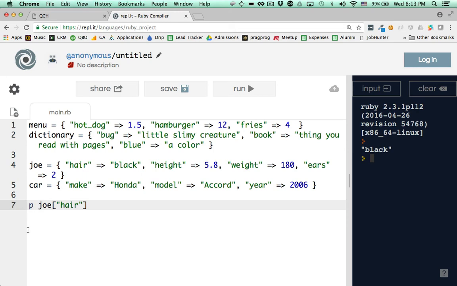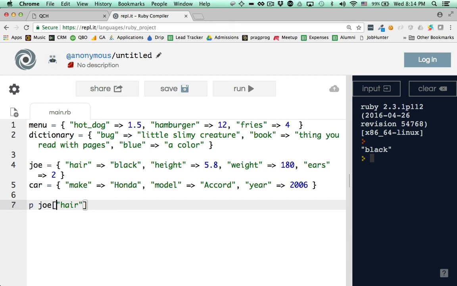So let's digest this. The first weird thing to point out is that we made a whole big stink about how arrays are used. We use square brackets to delineate arrays, and we use curly braces to delineate hashes. However, when you're looking up a value inside a hash, ironically, you use square brackets. If I were making a language, I would have made it that you use curly braces like so. However, that's simply not how Ruby was designed, based on arbitrary, I don't know what. So you can look up a value by its key.